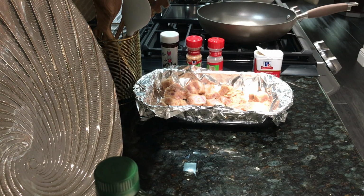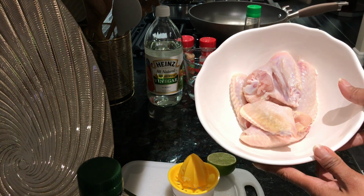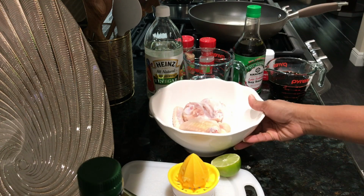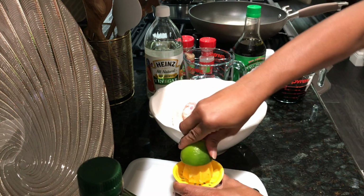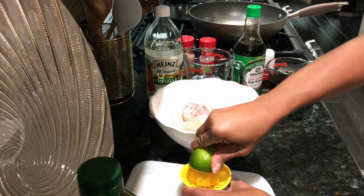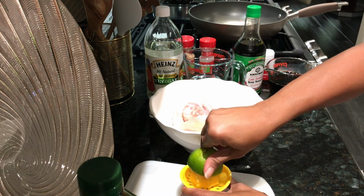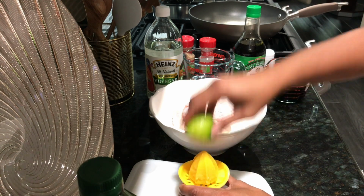All right, and then next we're gonna start on the chicken. And there's your chicken. You can use whatever chicken you would like to use. You can do the thighs, the legs, the breast, whatever you prefer. Usually the thighs is, to my understanding, more tasty. But I prefer white meat, so it's either breast or wings. So today we're gonna cook with the wings.